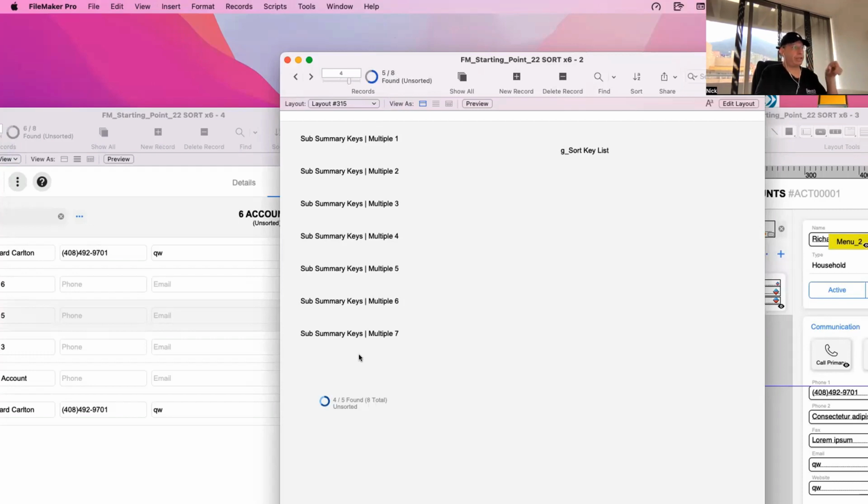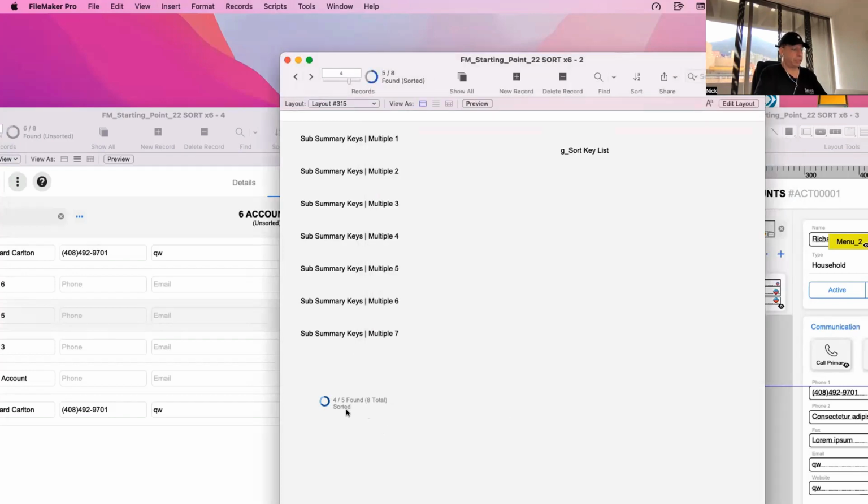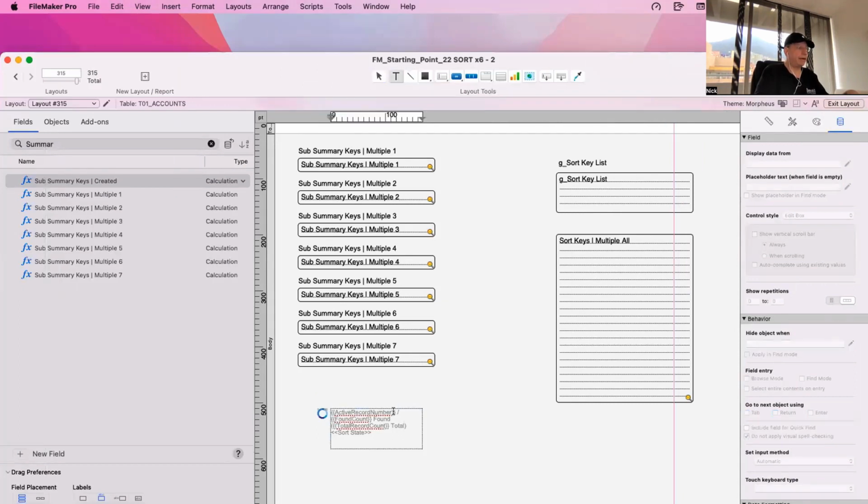And of course, it's unsorted, because if I do this, now it's sorted. So let me show. I have the active record number. I have the found count, that means the found count on the found set.